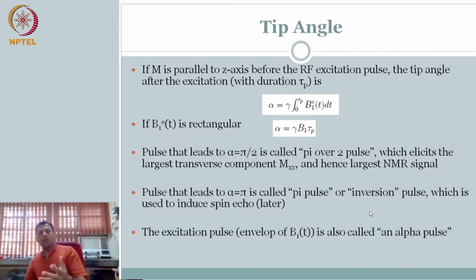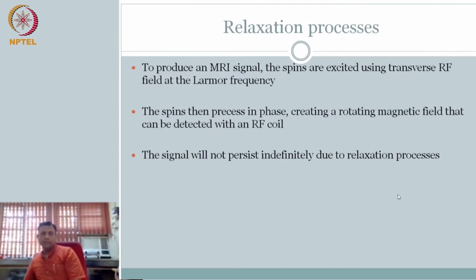So essentially, you also call this excitation pulse an alpha pulse, because remember you are trying to manipulate this alpha. So you can understand from this that the terminologies and the variables used are very consistent and standardized. You cannot just say, oh, I am used to saying the angle to be theta or phi. Here it is very standardized. So alpha pulse means alpha is this angle of the magnetization vector with respect to your z axis, or the primary static field axis. So pi by 2 is essentially the maximum signal that you will get in the transverse plane. So it is also called an alpha pulse.